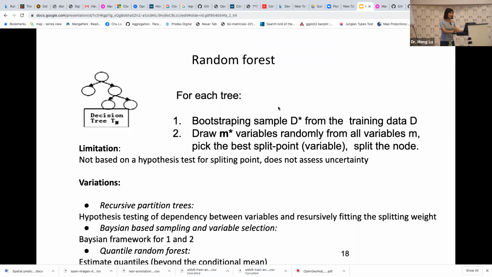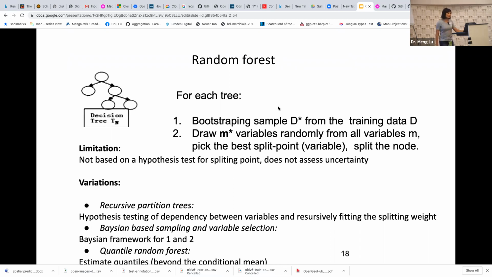So the algorithm is quite simple. We first bootstrap a sample from all the training data, then draw m variables from all the variables and pick the best variable to split the node.